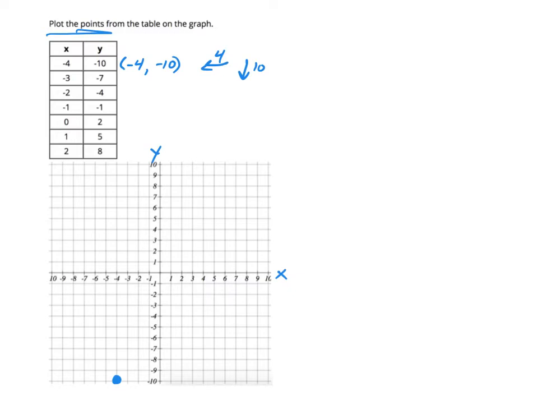And so then I go to the next row in my table, which is at -3, -7, and I'm going to plot that point. So I go to -3, -7, and plot it. And then we go to the next one, which is -2, -4, and I plot that point. And we just keep plotting each of the points from our table here down into our graph. And once we've plotted all of them from the table, we're done. That's all you need to do for this particular problem.